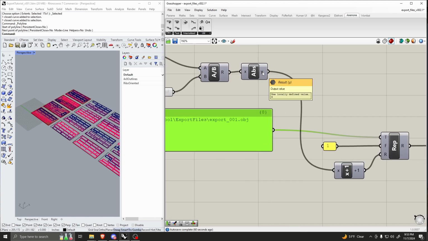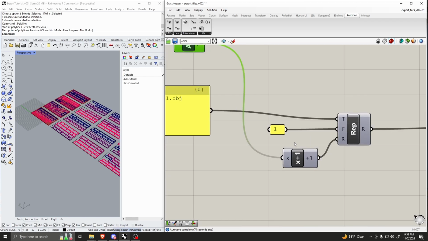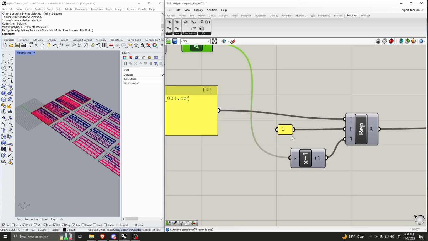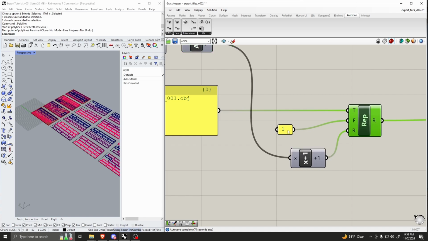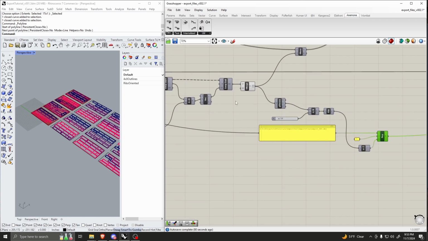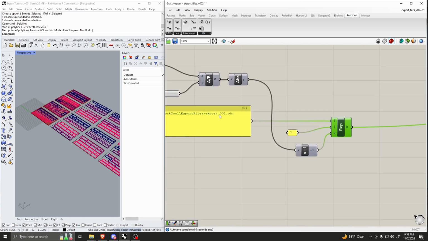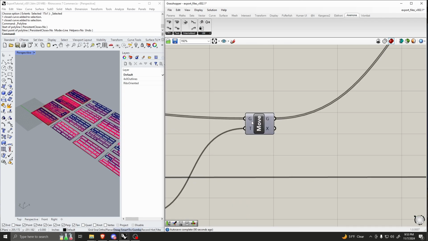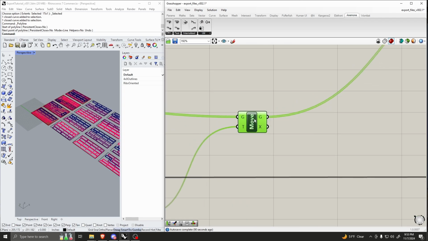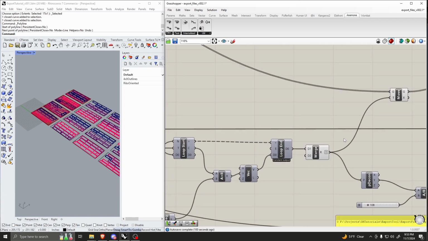But then I take this number and I want to replace that 1 on the end. And this is just kind of a cheap hack. But I'll replace, so I'm doing a replace text, and I'll replace the 1 with whatever number is incoming from the loop, so that it makes a different name for each file. Cool. So we've got our moved based on our loop.